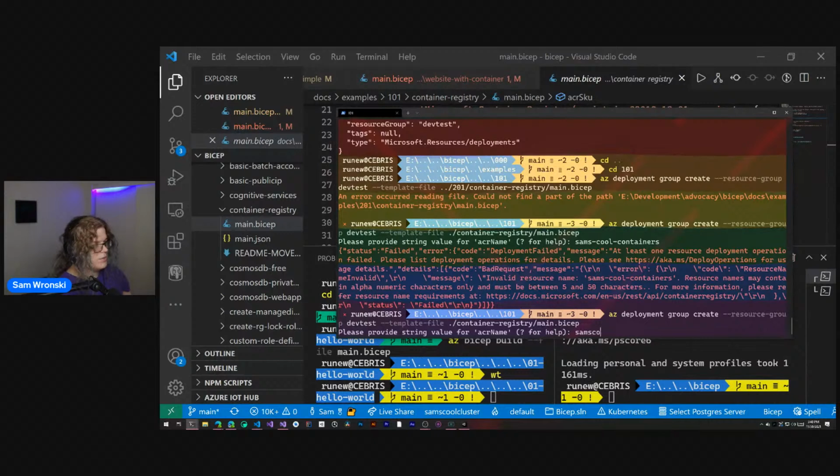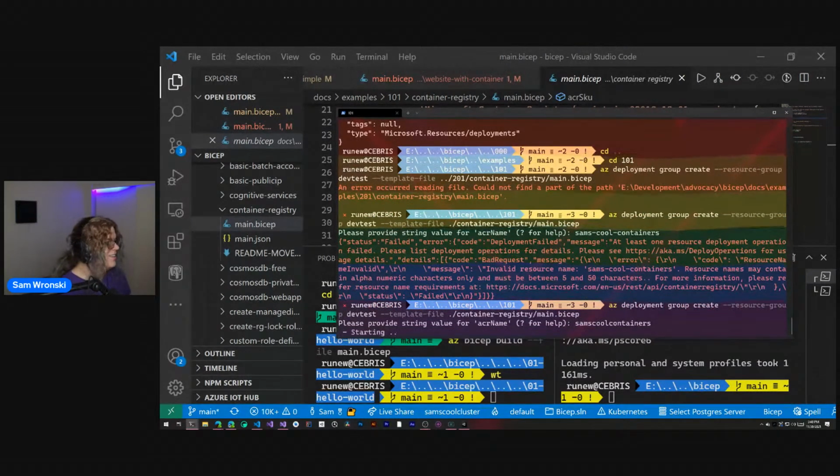So let's do Sam's Cool Containers without any of the dashes. I think it's just the alphanumeric characters. And dashes are not alphanumeric. They are symbols. All right, cool. So this will actually deploy this for us. We should get a container registry eventually, or we'll get another error that I can figure out. But this is sort of the next step in creating these resources.